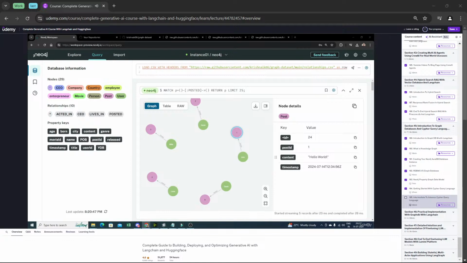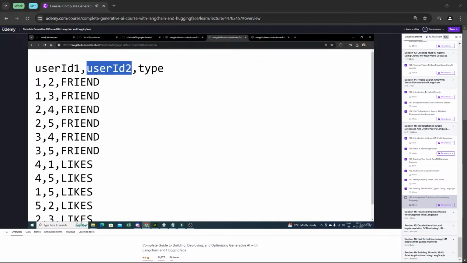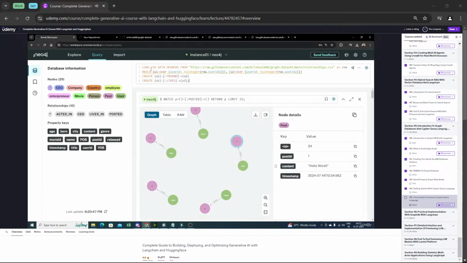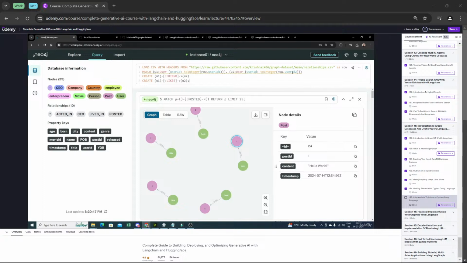Now this is just a simple match query. First of all, we need to match with user ID, with row user ID, then u2 user with user ID 2. See, there are 2 user IDs over here: user ID 1, user ID 2. User ID 1 to user ID 2. What type the friends are, right? So this is the kind of mapping that you'll be able to see. That is the reason we made 2 mappings. One is u1 with user ID 1, and then u2 with user ID 2, where we are mapping user ID 1 to user ID 2, and then mapping user ID 2 to user ID 1. Then we are creating a friends relationship from u1 to u2. Okay. So just go ahead and explore this.